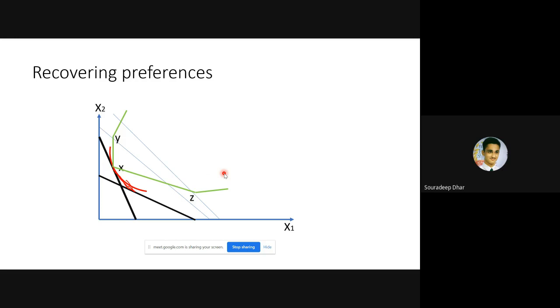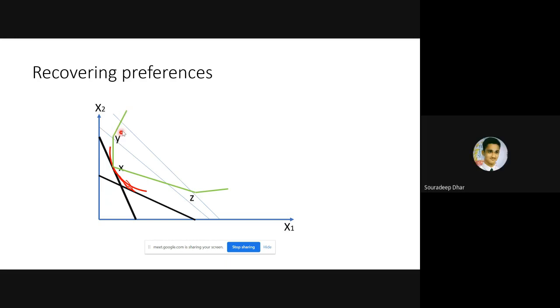Ma'am, one question. Please be louder, ma'am. Ma'am, am I audible? Yes, yes. Ma'am, when we are taking the two points x and y and joining them by the straight line, the green line connecting x, y, all the combinations of goods which are above that green line are better for the consumer. So, ma'am, what is the significance of the line from point y, point y, extending to the last budget line? That may be M, A, B, C, D, whatever.